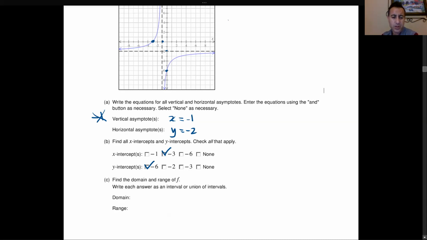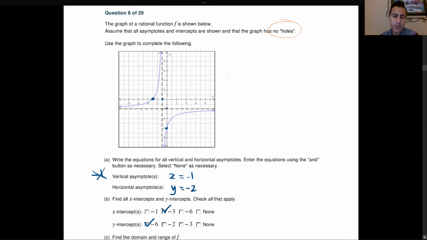Right. So the part C, find the domain and range. So let's look at the whole graph. We talked about the domain is all inputs or all x values in which the function is defined. Obviously, since it's breaking here, there is a vertical asymptote. It means it's not defined. So we have to jump that value. So we need to skip this x equal -1 for the domain, because the domain anyway is the x values, and the range is the y values, and we have these horizontal asymptotes.